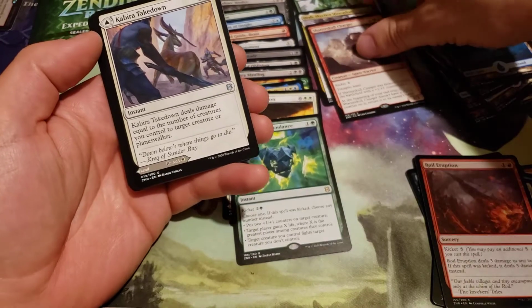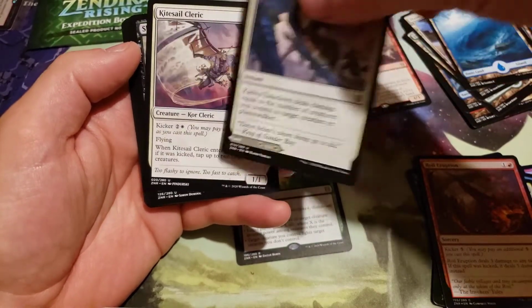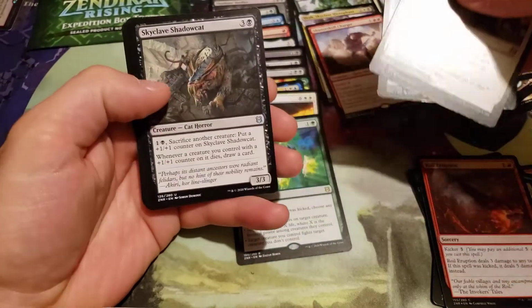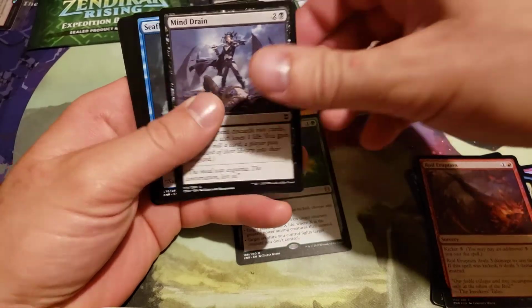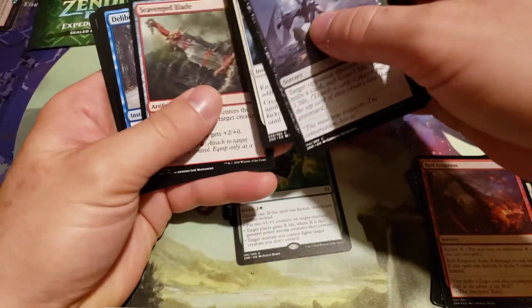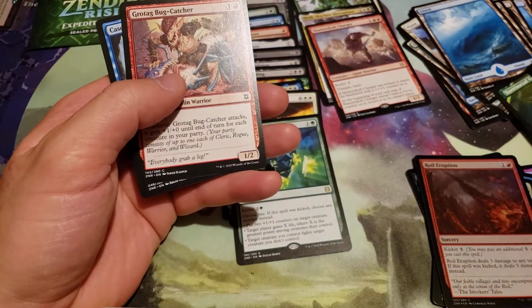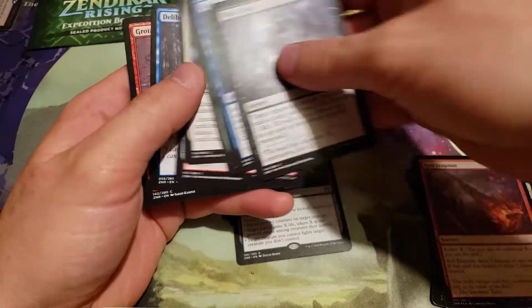Alright, so basically it's kind of that, I can't remember what it was, from the Conspiracy block, where you could pay a certain amount of mana and then it returns at the end of the turn. Alright, we got an alt art there. What was that green one there? I saw. No, okay.